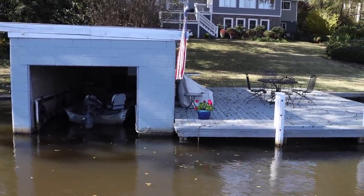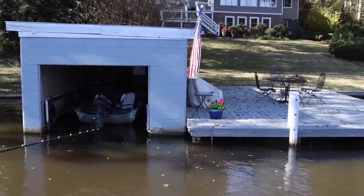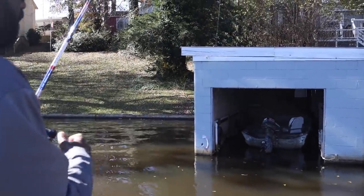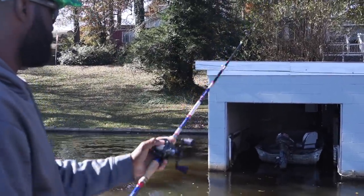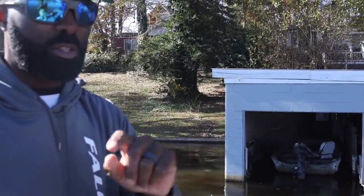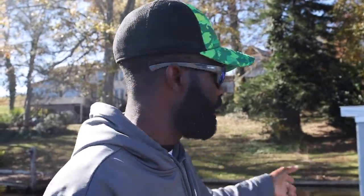Now you come over here to this boathouse. Now it gets really interesting because you see all that shade you got in the boathouse. You know a bass will use that shade as an ambush point. So it's got block here. That's going to be real important in the springtime of the year when the water is in the 40s, 50s, and rising. That block there is going to hold heat. That's basically nothing but the riprap.